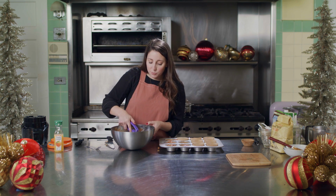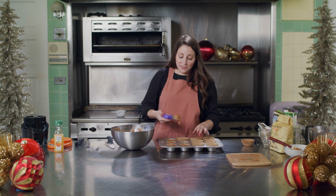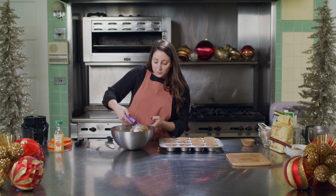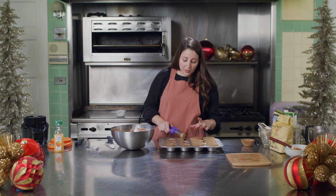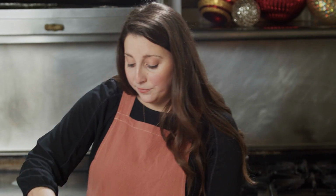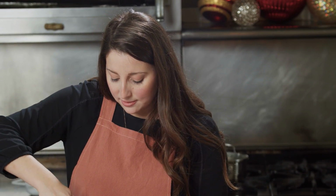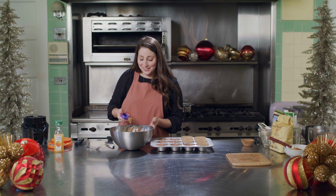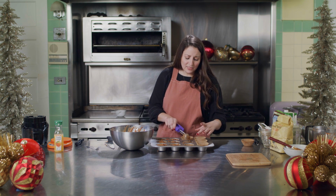And whole grains have more fiber than their counterpart, refined grains. So that's like the difference between white bread and whole wheat bread, white pasta and whole wheat pasta, white rice and brown rice. The whole grain equivalent will have more fiber and more vitamins. So it's a really nutritious alternative to refined grains.